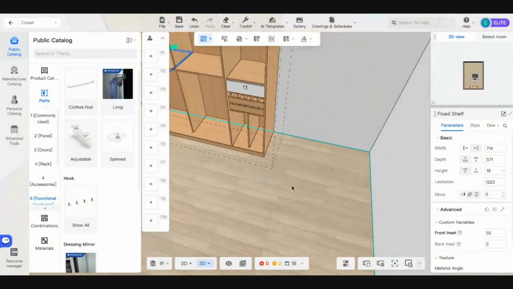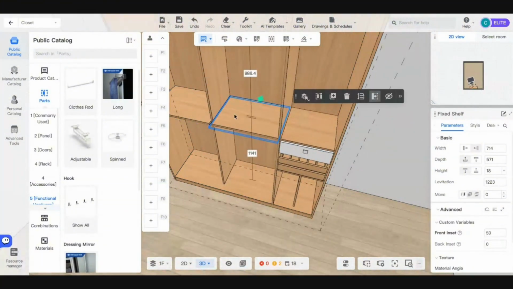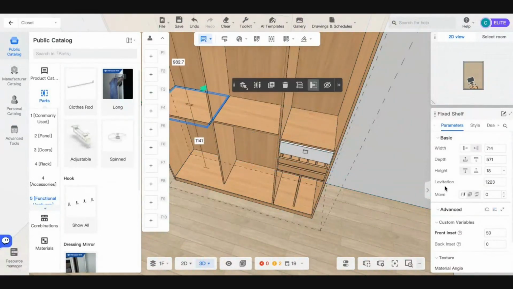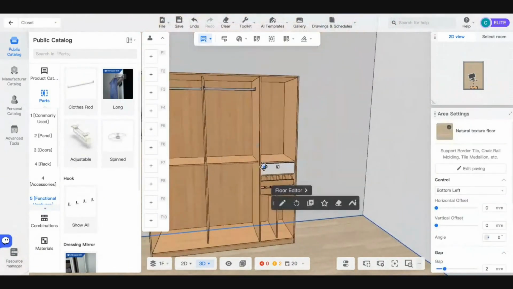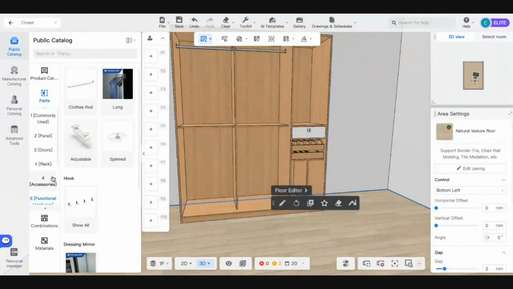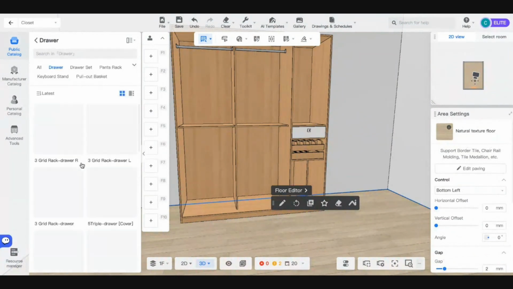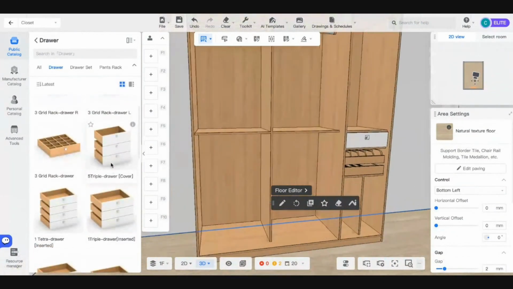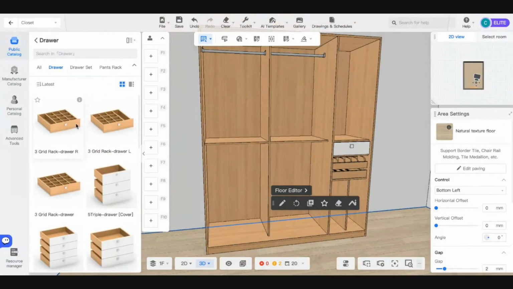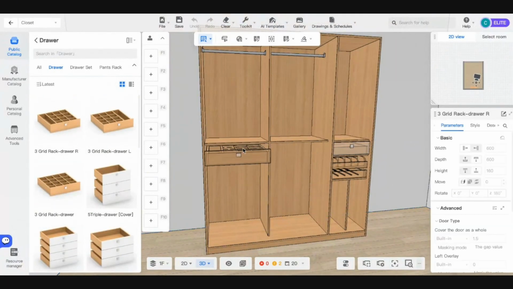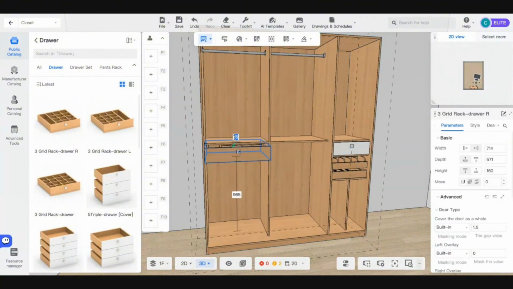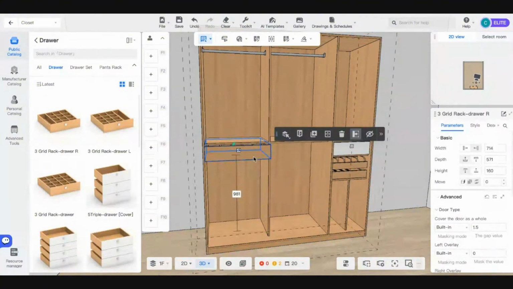But once you copy, you need to double check because the insert will be different. So you can change the insert to 100 because this one we're gonna use like sliding doors. Okay, for example, like this one, and then more racks, or maybe accessories like drawers. Make it 0.